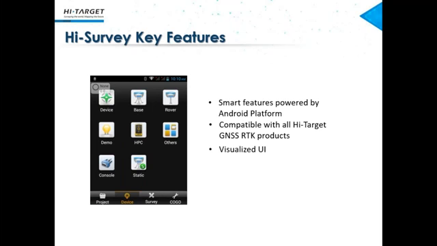So as this picture shows you, in this interface, you will get 4 main parts from project, device, survey, and COGO. And as you can see, it has a very clean workflow. Just set the project, connect the device, then go to correct point.